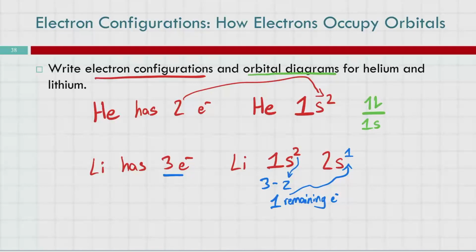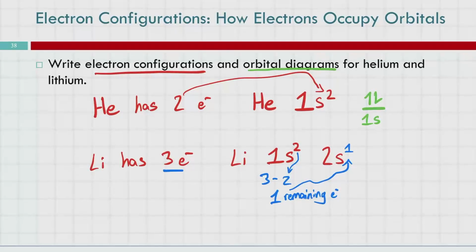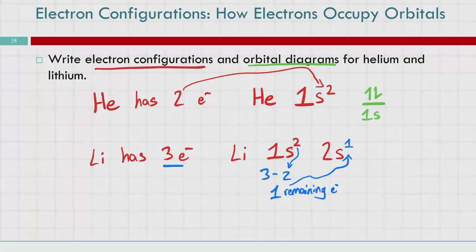It's always the same pattern. We will learn there's a specific order that the numbers and letters go in. We'll learn where that comes from, a couple of ways to come up with it, and a way to read it off the periodic table even, but that'll be for next class.